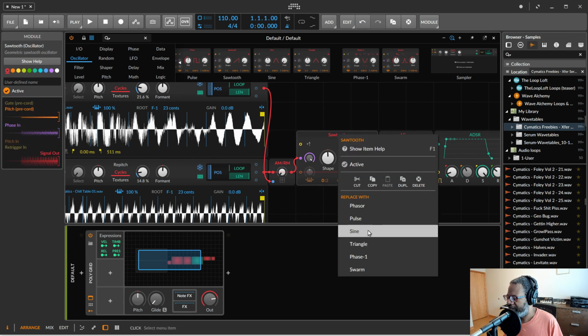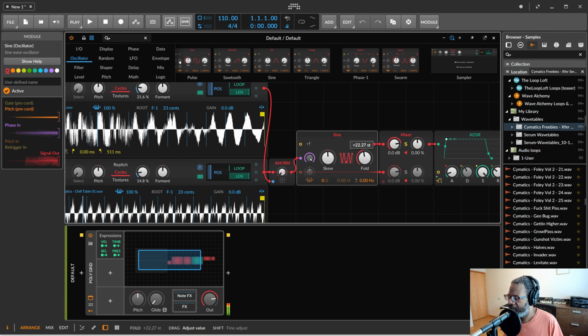And in this way, we can just use this as a wave shaper. And I can replace it, like let's say sine. And in this way, we're doing wave shaping, sort of editing of the output of the wavetable that you would find in a lot of the packages like Serum and so forth. But we're getting more possibilities here. We're able to do a lot more with this sort of wave shaping.